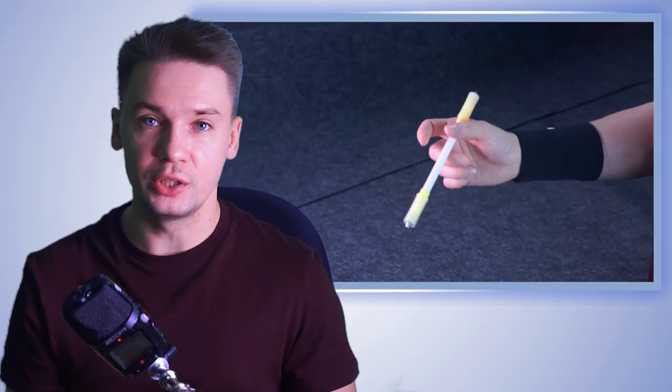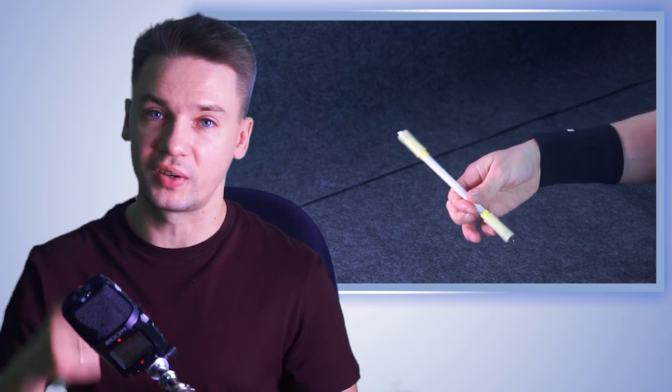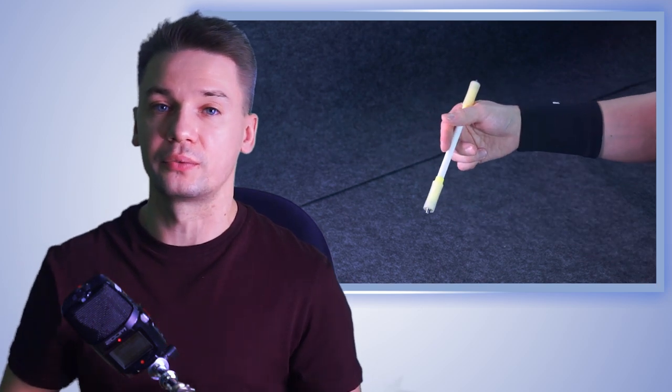I remember times when oldies told me that we don't need tutorials for pen spinning tricks and linkages, because you can just slow down a video and repeat after a pen spinner. Good luck learning guitar basics by slowing down Joe Satriani's solos. There is no such thing as incorrect execution, so if you want to do Thumb Around Reverse raising your thumb, it is okay. Correct execution is just a recommendation to help you learn the trick easier — it may easily not work for you.